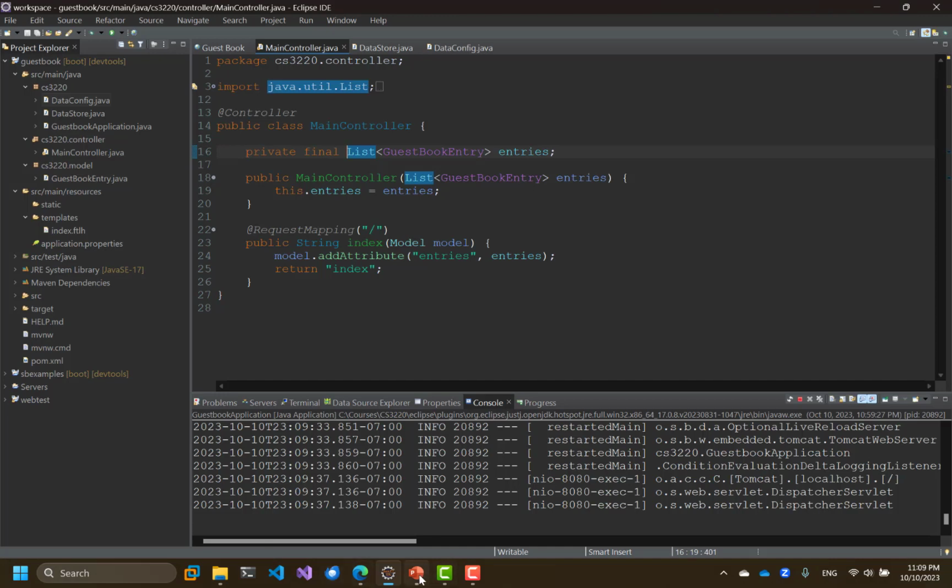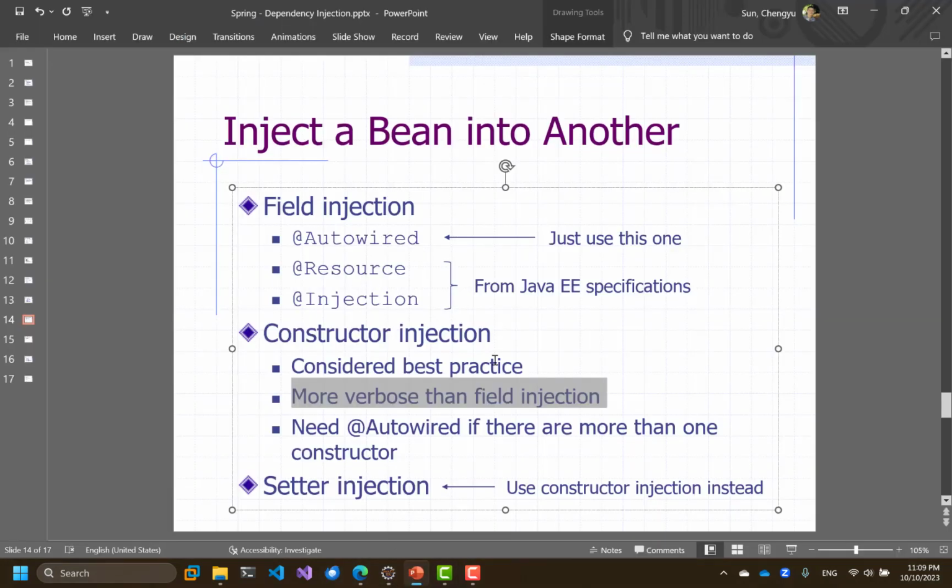But if you prefer field injection, I can understand. And I personally also use field injection quite a bit when there are more than a couple of dependencies.